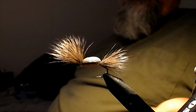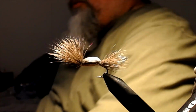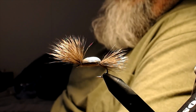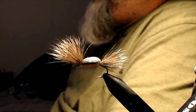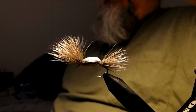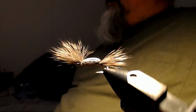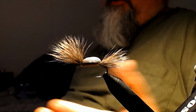And what I want to talk about, our next contest that we're going to do, is completely based, well, for most of us, on a childhood memory. The very first fish you caught on a fly. I remember it vividly, catching my first fish on an artificial fly. And it was this one right here, the Tom Thumb. It's not a hard one to tie, but you could see I've tied it on a big hook for the camera. It's a size 8 dry fly.